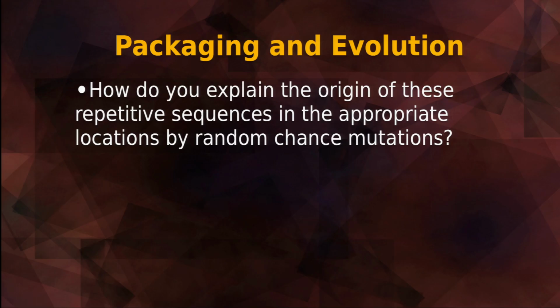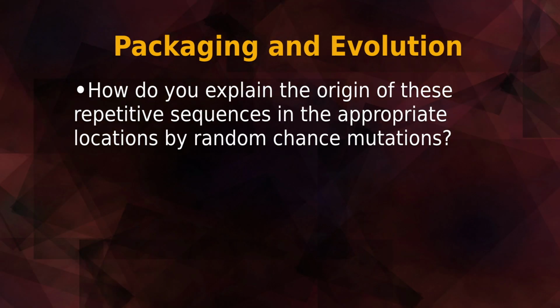So they're related. So again, how does this pose a problem for evolution? Because how do you explain the origin of these repetitive sequences in the appropriate context for the proper gene expression by random chance mutations, right? I mean, not only do you have to have the gene, but you have to have the proper formatting and packaging of that gene in the DNA such that it will be unwound at the appropriate time, transcribed, and translated. So again, there's this whole other layer of information that's there.